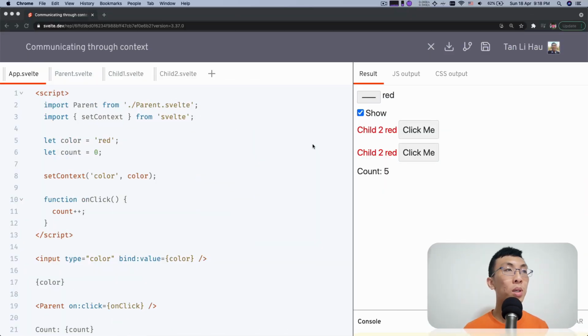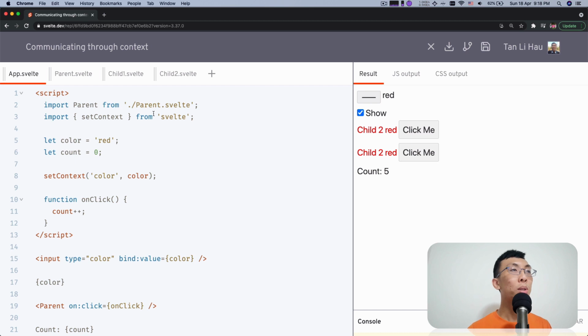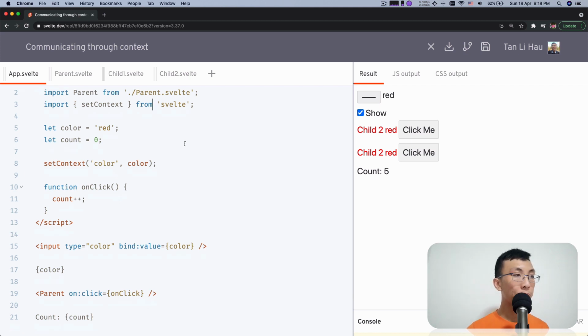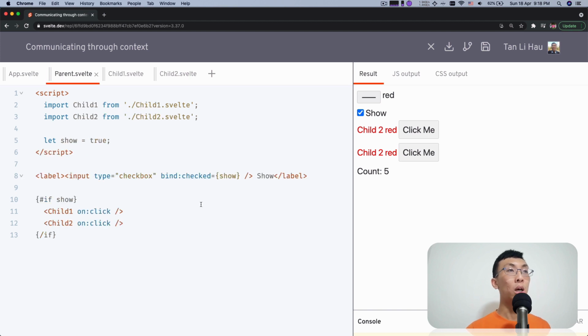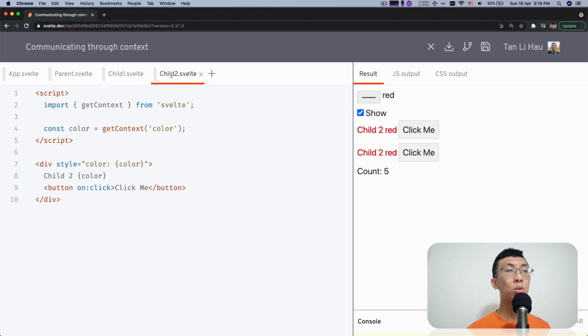So let's take a look at this example over here. Let me adjust my mic. In this example, we have an app component, and within the app component, we have a parent component which shows two children components, child 1 and child 2.